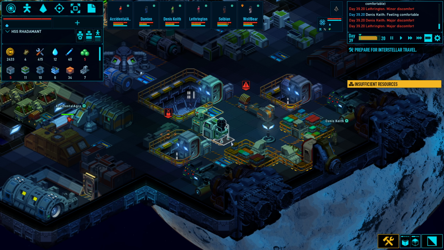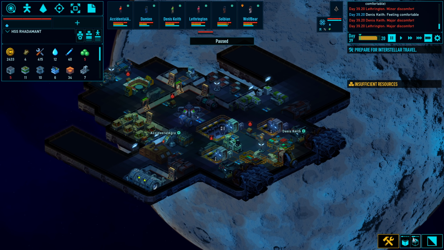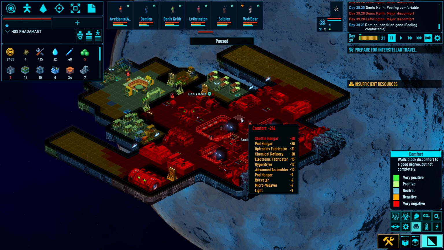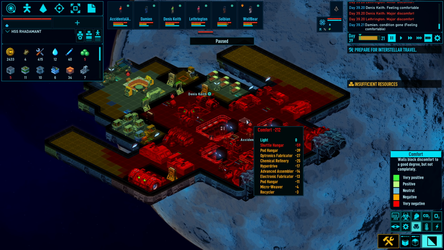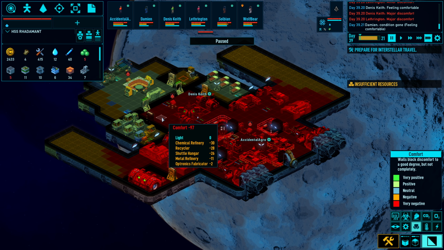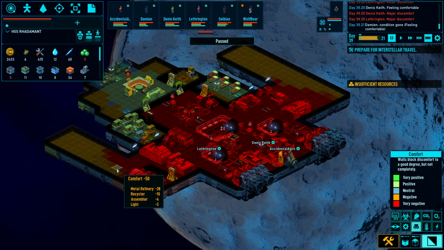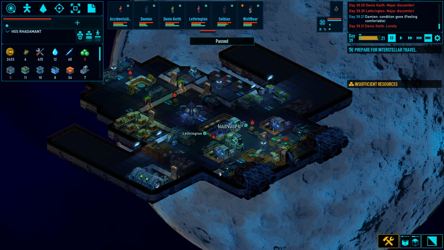There we go. And if you take a look at comfort, let's go to the comfort overlay. As you can see, it's still uncomfortable. Obviously, that shuttle hangar is the largest culprit, but the majority of the discomfort here is nicely tucked away where that power generator is.